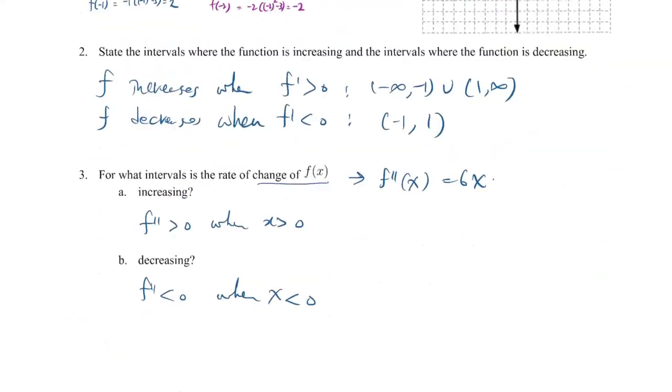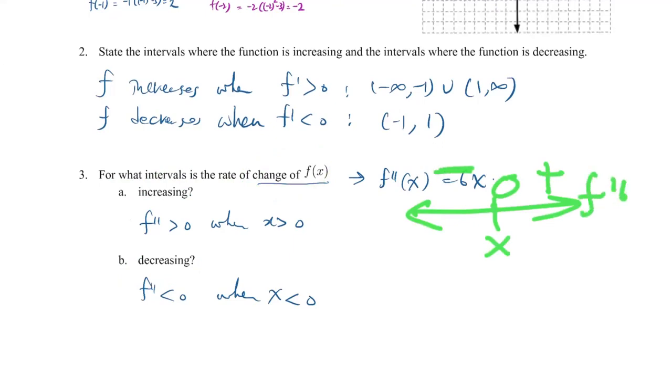All right, guys. In this particular question, this might have been a little bit more tricky. For what intervals is the rate of change of f of x increasing? Wait a minute. So when is the change increasing? For something to be increasing or decreasing, we have to look at the slope. So we'll look at the slope of the change, which is the second derivative. We know that when x equals 0, f double prime is 0, to the right is positive, and to the left is negative. So it's increasing when x is greater than 0, and decreasing when x is less than 0.